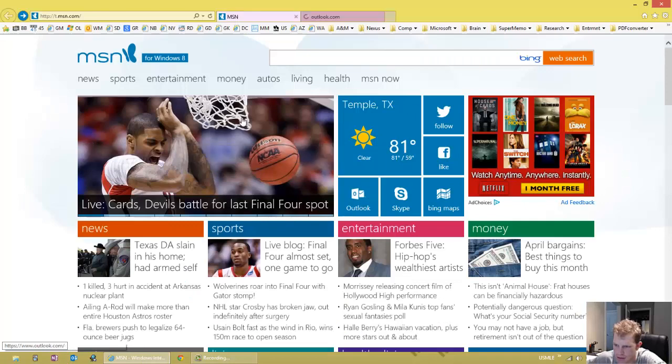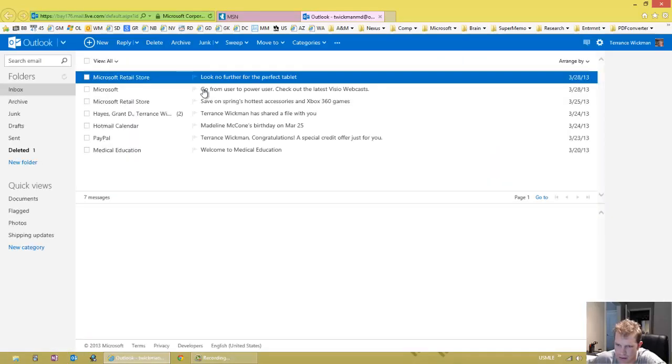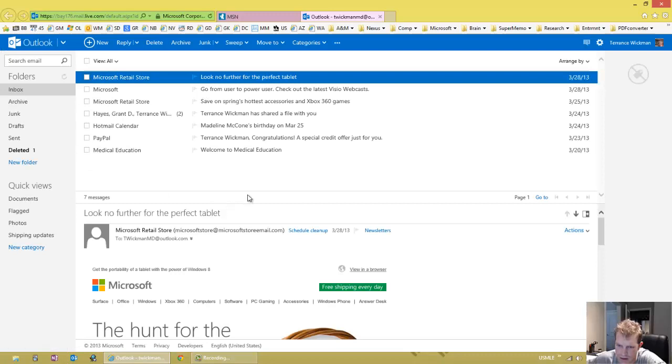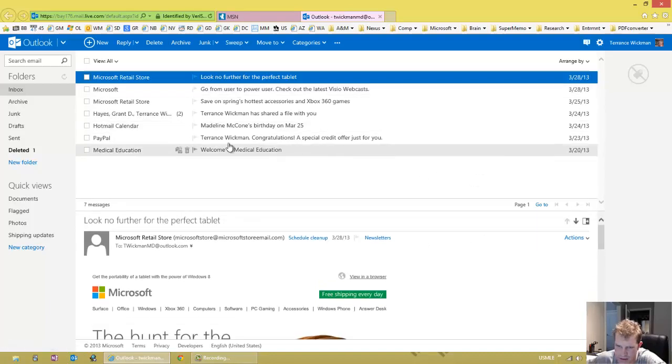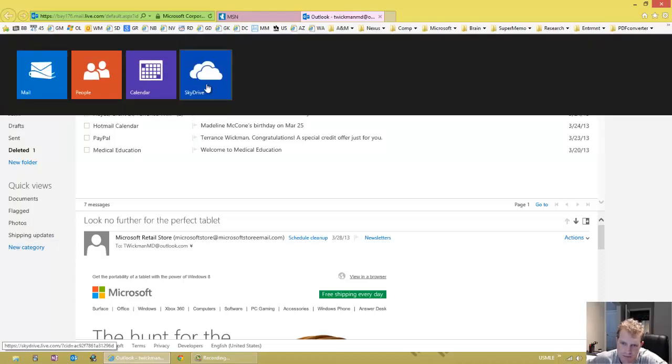So I'm going to show you what it looks like to go to your Outlook account. This is what the new Outlook email address looks like. It's got a lot of good features in there, and you can have this preview side by side instead of top and bottom. You can archive your emails. It's got most of the functionality of Gmail and a couple of things that Gmail doesn't have, such as immediate access to, well, Gmail has this, but it doesn't have the web apps that Microsoft has.